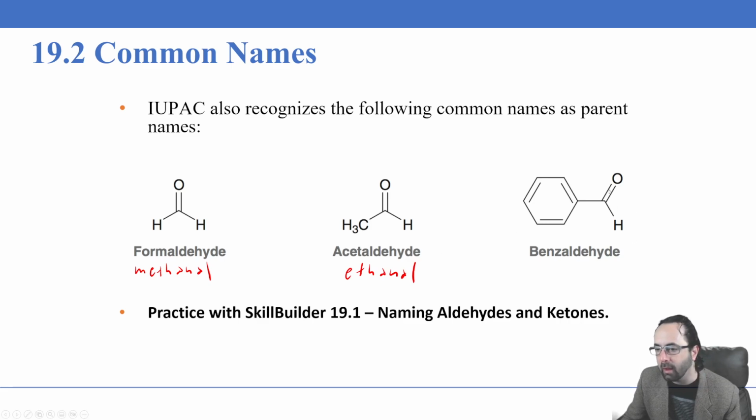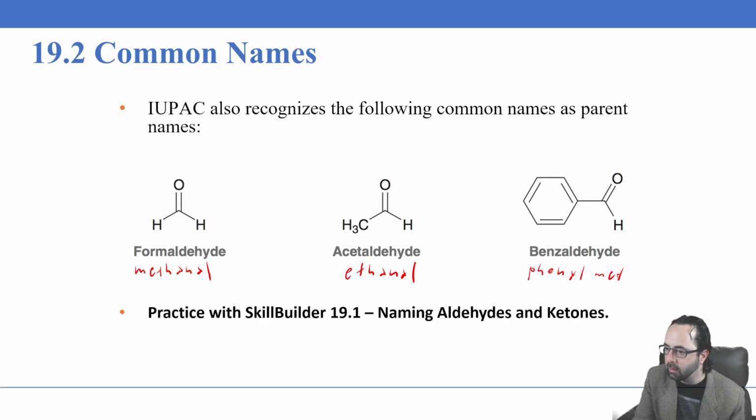And then benzaldehyde here would be the parent name. Instead, you could say phenylmethanal, but no one says that, actually. This is one you should probably never say. You should always use benzaldehyde. Everyone does this. This is a very common parent name, and it's what should be used. And so that's the nomenclature of aldehydes and ketones. It just kind of follows from what we did before, but we're just expanding upon that.